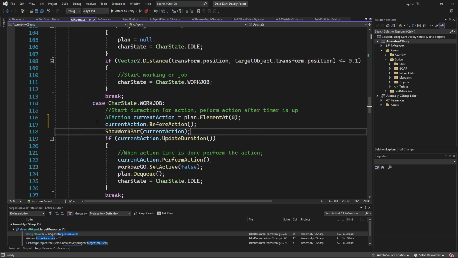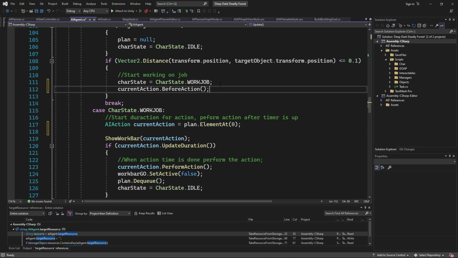The problem with this is, actually, let's do this. Since we're going to change to work job, we'll put it here. That makes more sense. We're going to say plan element 0.